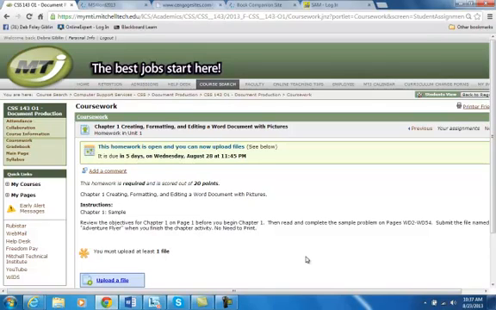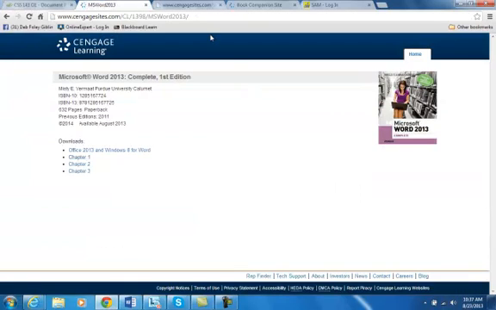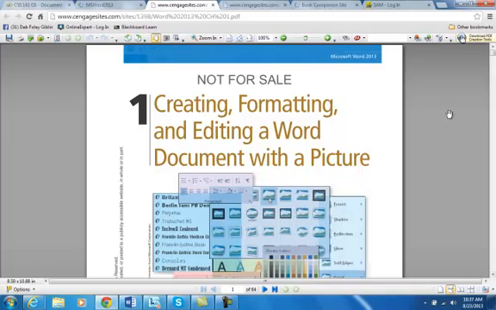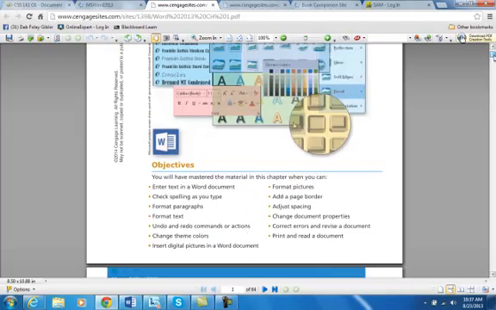Now, I actually have a sneak peek in the actual book, so I've noticed through the PDFs, the pages are a little different, but they're pretty close. So just bear with me on this. When I go to chapter 1, notice the very first page, it doesn't say page 1, but the objectives are on the first page at the bottom. Those are the objectives you need to go through.